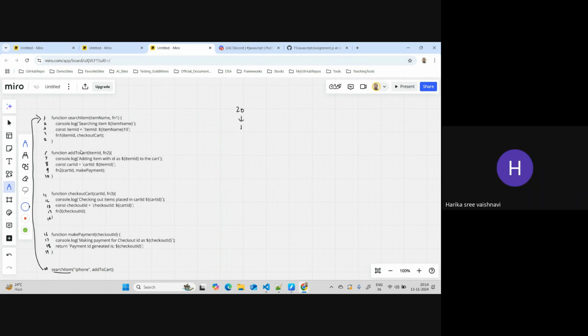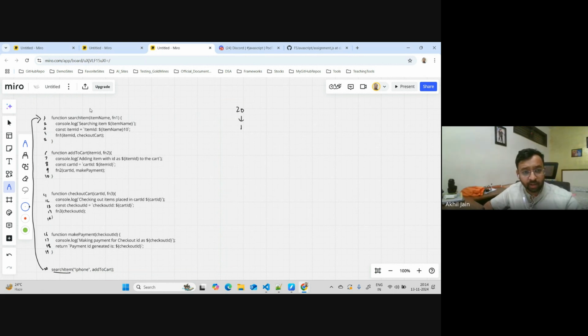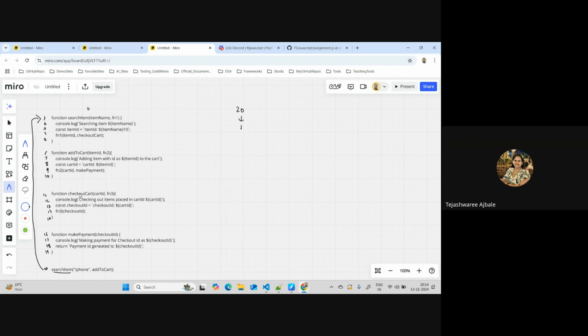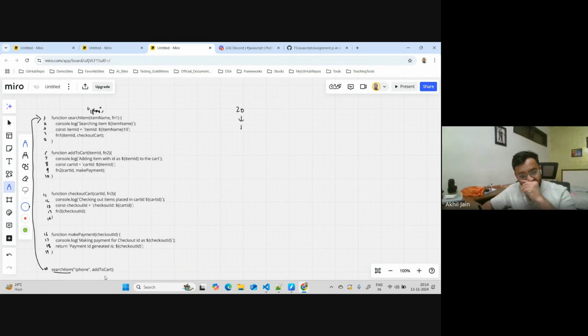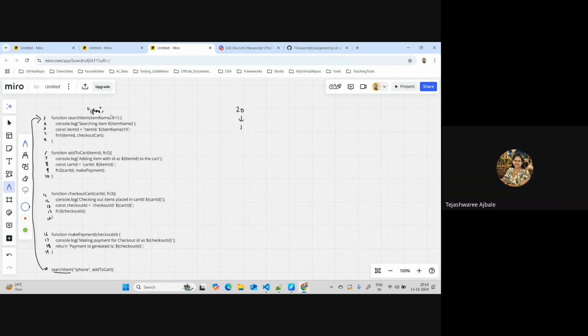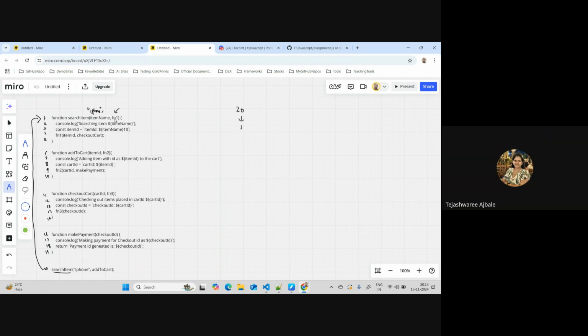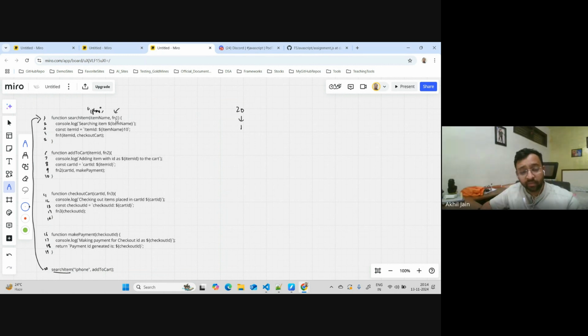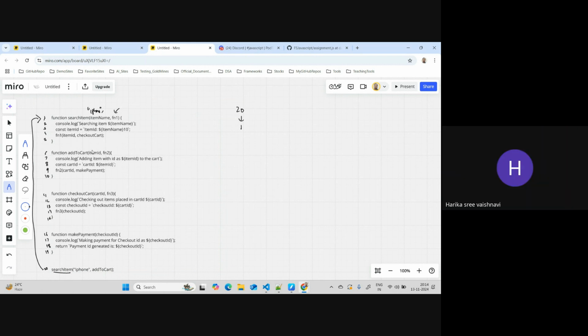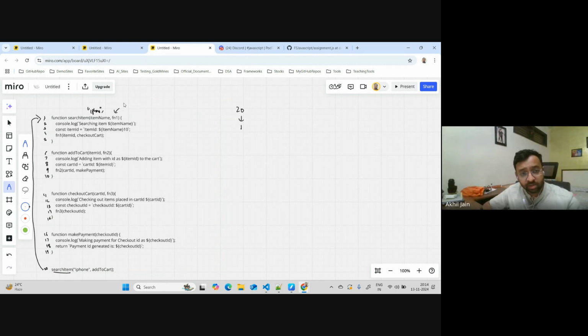What are you receiving as an item name? Tell me. You're receiving iPhone, right? You received iPhone. And what are you receiving in function 1? Add to cart. So what are you receiving here? It is like you're receiving the entire line number 6 to 10 here, right? Agree everyone? You're receiving this only, right? The entire thing, 6 to 10, let me say, right? You're receiving this 6 to 10 line number.